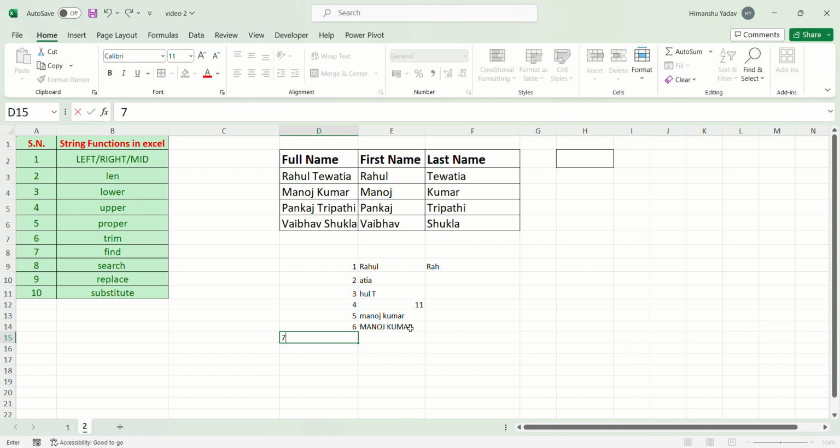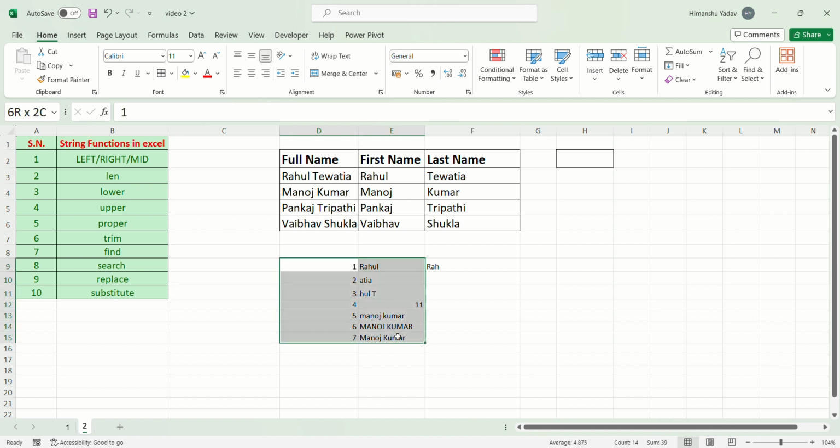Now we'll go to PROPER. As we know, in proper case the first character of the word is capital and the rest is small case. So let's see how it is implemented and what we get. PROPER, again provide the same name, Manoj Kumar. We are maintaining the same example so it's more clear to you guys. And see, Manoj Kumar, you can't see any difference because our string is already in proper case, and the same string we are getting here. In proper case, the first character of the word is capital and the rest is small case. So our result is also the same as the string we have taken.